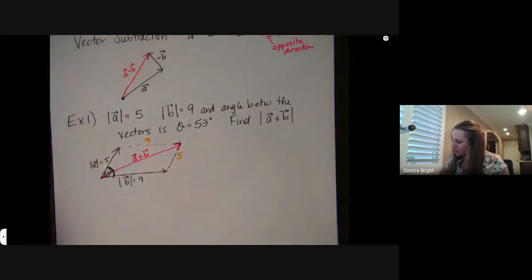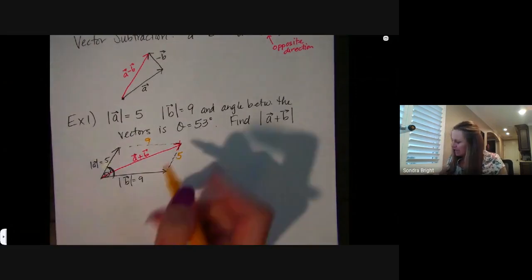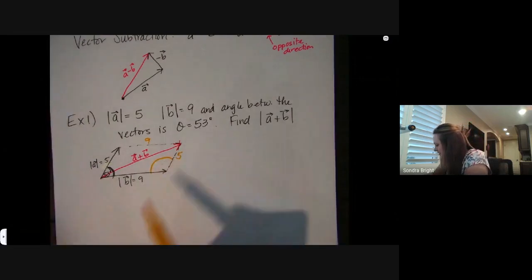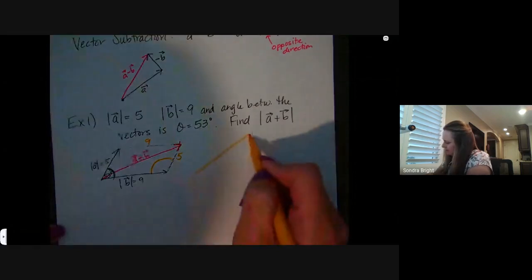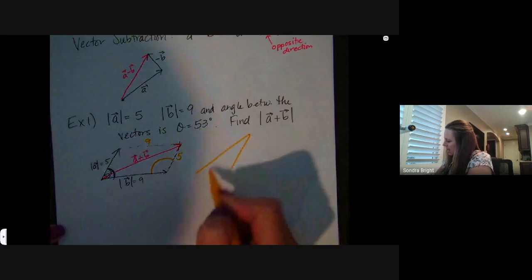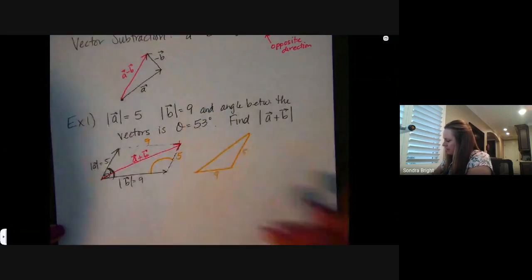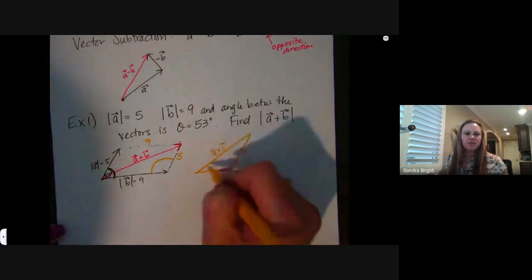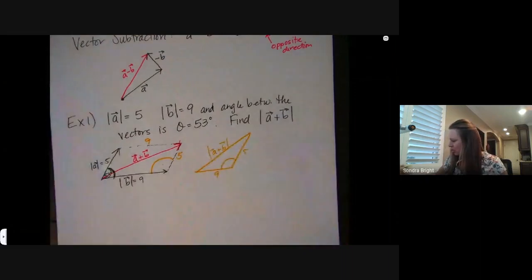And then what you really need is this angle here. Because then you've got side angle side. Do you see that you would then have a triangle that looks like this? This is 9 and that's 5 and this is the A plus B that you're trying to find the length of, right? And then if you have got that angle there, then you've got a SAS triangle. Side angle side. Nice.